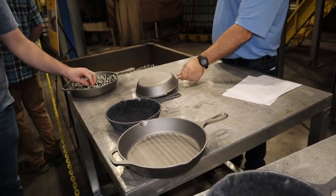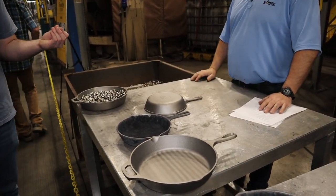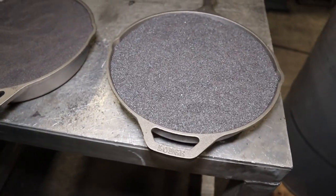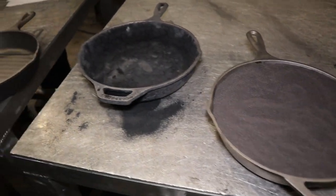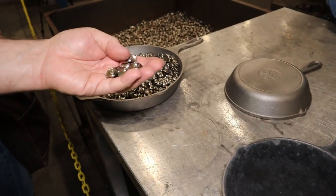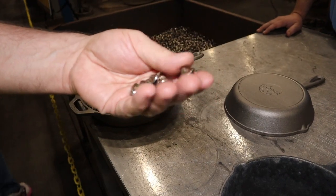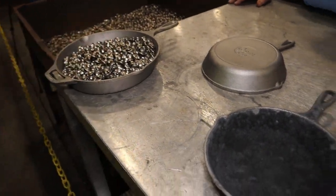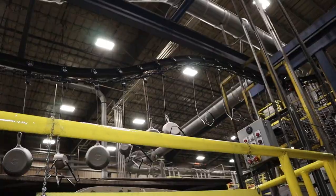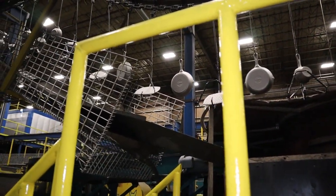When it comes out, we hang it up over here so it can be seen in the next process, which is the seasoning process. That's where you see it's got a ring iron on it. Out here hanging these pieces up as they come out of the vat after they've been agitated.